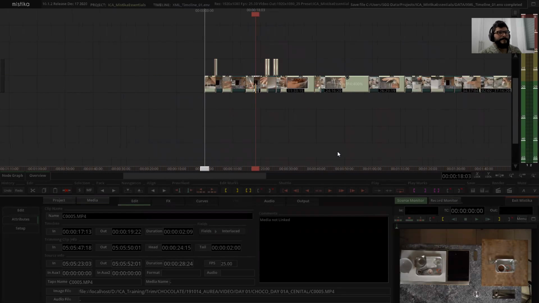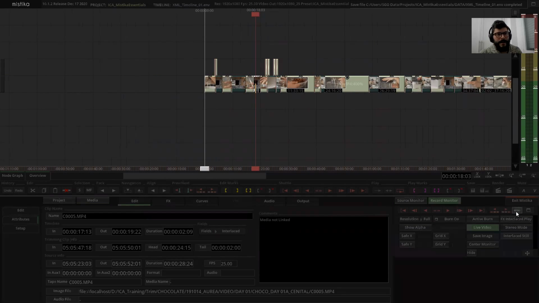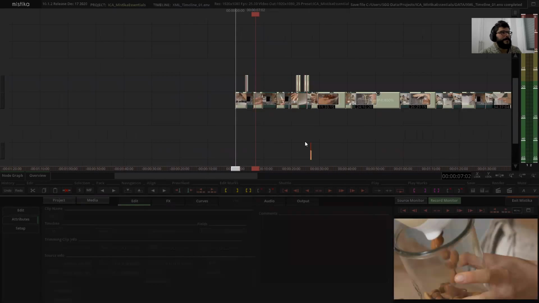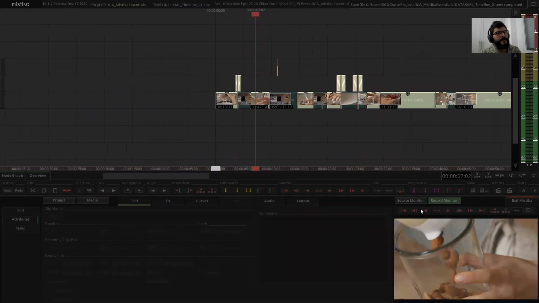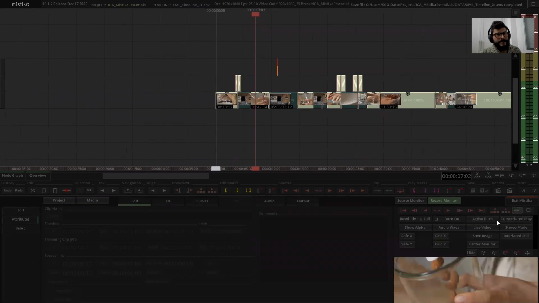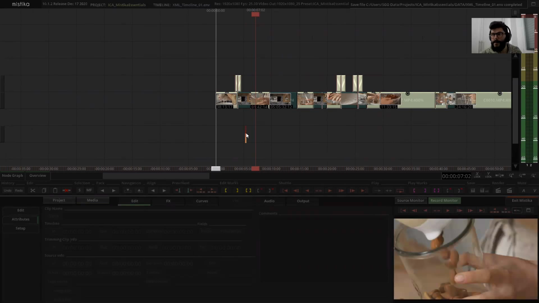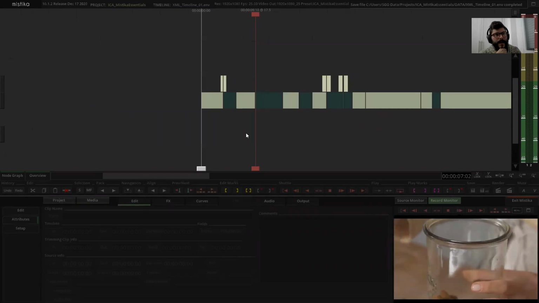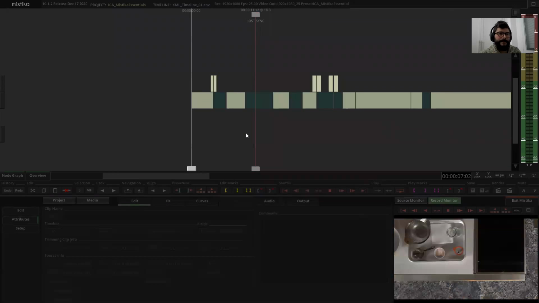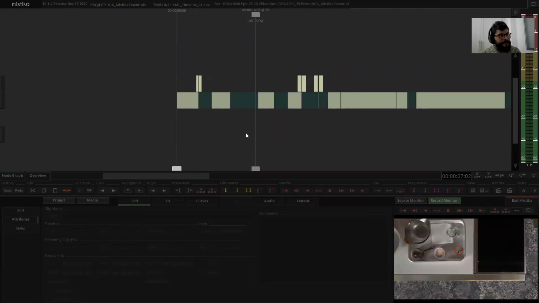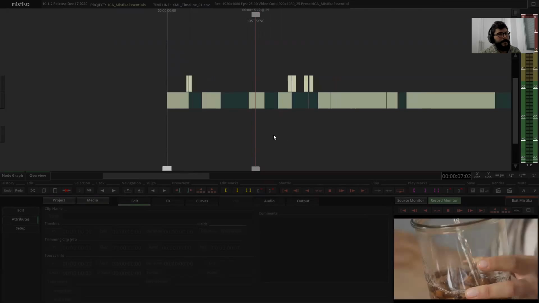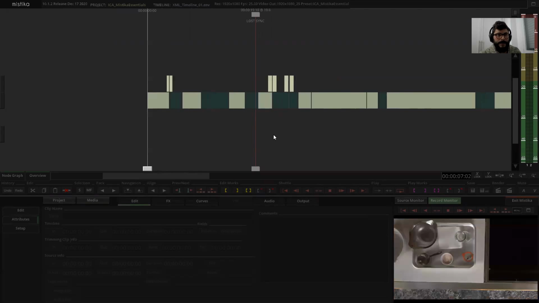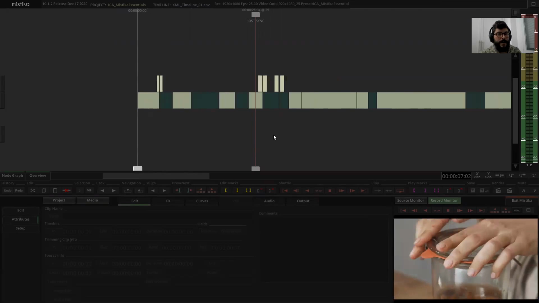So in the record monitor, I need to remember that so you guys can see what I'm seeing here. I need to deactivate the live video output in my system. And we can see here that we have our clips imported. Okay, and there are some shots that are going to need a little bit more care.